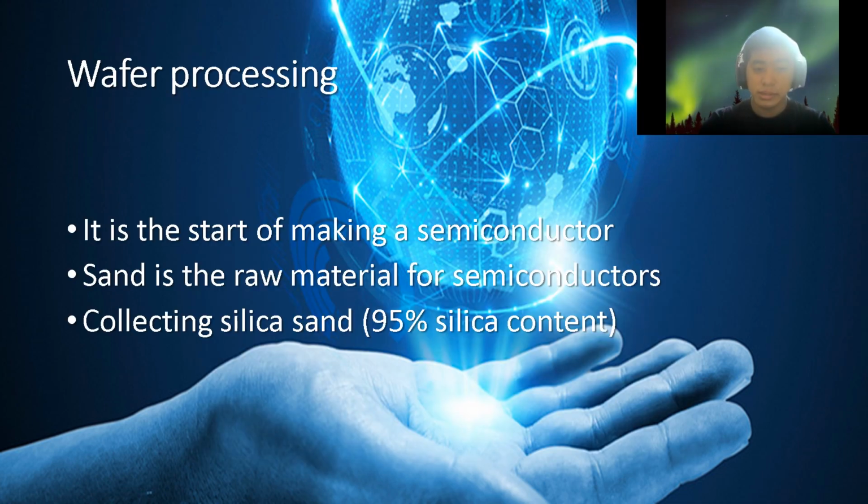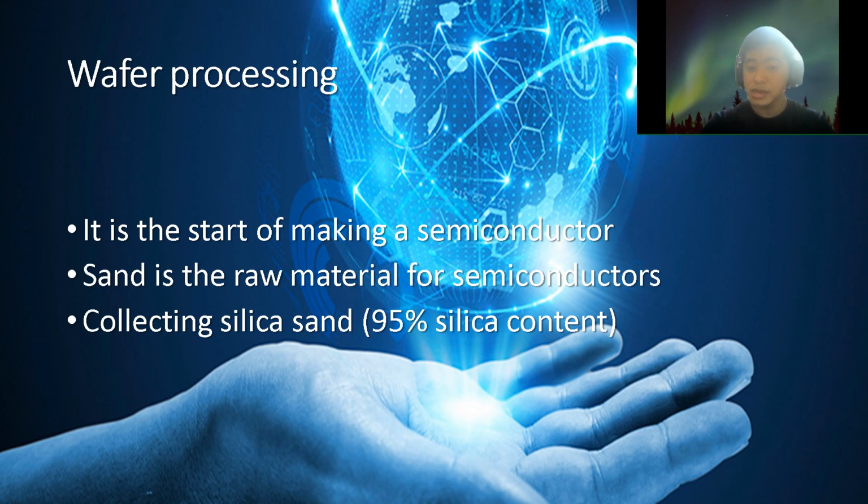So, having heard about what semiconductors are and their uses, the question now is, how are they made? It starts with wafer processing. Few people know all semiconductor processes start with a grain of sand, because the silicon contained in sand is the raw material needed to produce wafers. A wafer is a round slice formed by cutting a single crystal column made of silicon or gallium arsenide. To extract high purity silicon, silica sand is required, a special material with a silicon dioxide content of 95%, which is also the main raw material for making wafers.